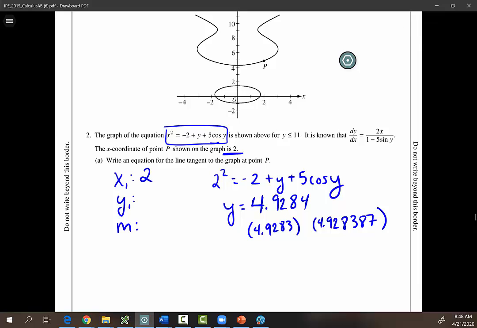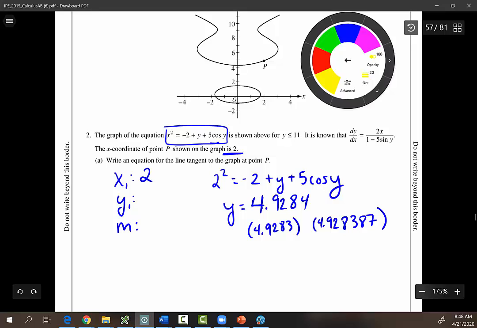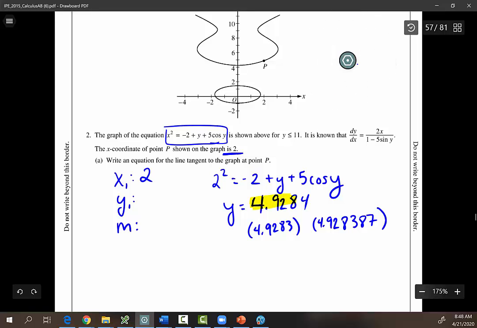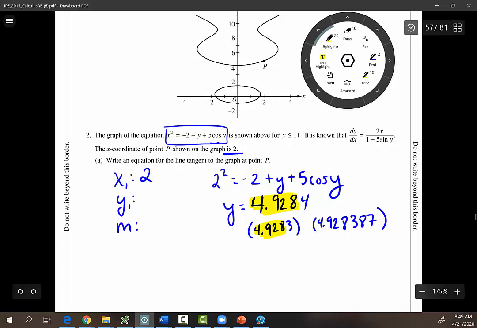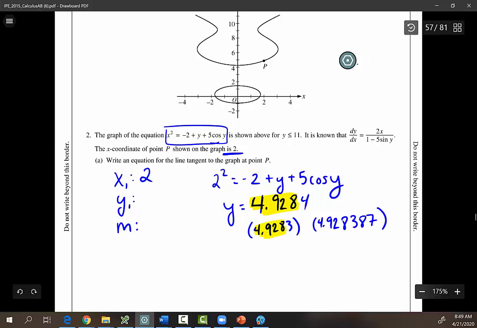So for rounding, the reason I tell you guys to go to 4 decimals is that on the AP exam, they're going to look to 3. So if you rounded this wrong, at 4 decimals it should have been a 4, but if you had left it as a 3 because you just chopped it off, then you still get it correct. If you want to go all the way out, you can go all the way out. So we got 4.9284.